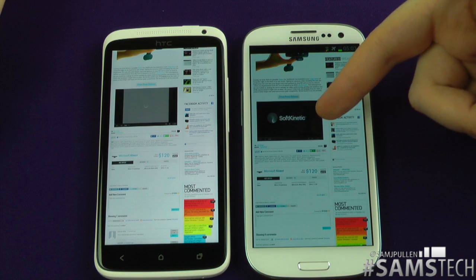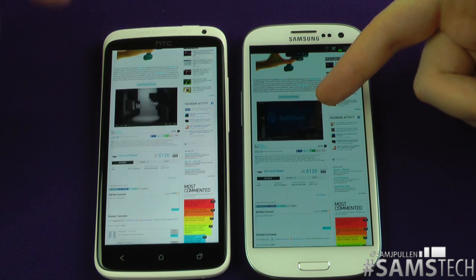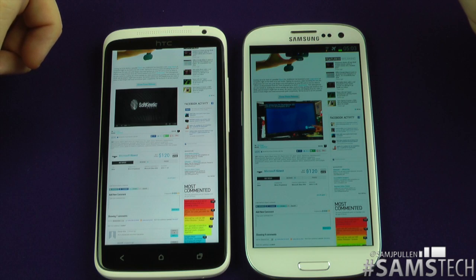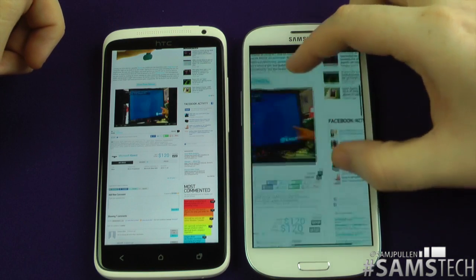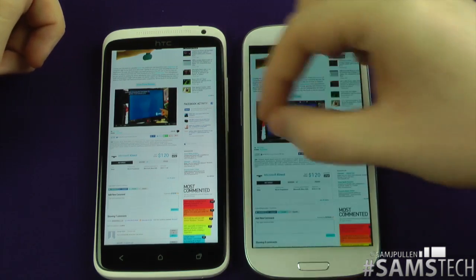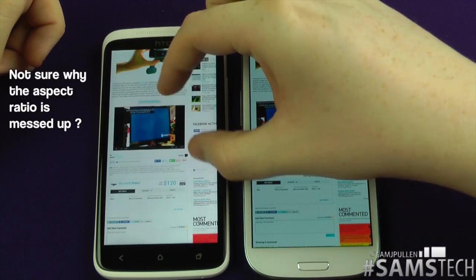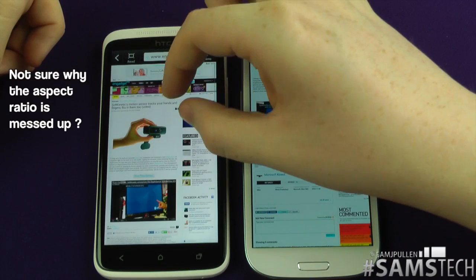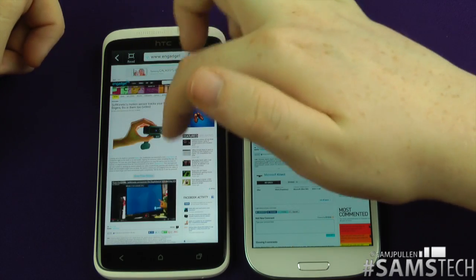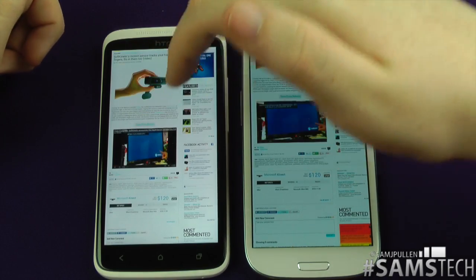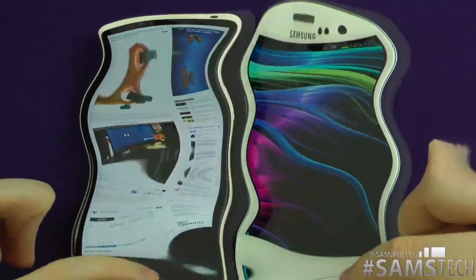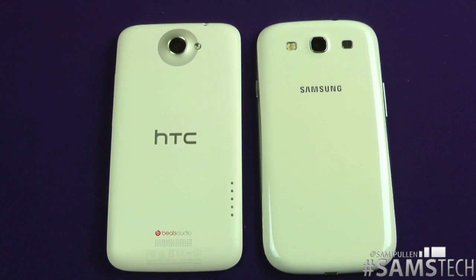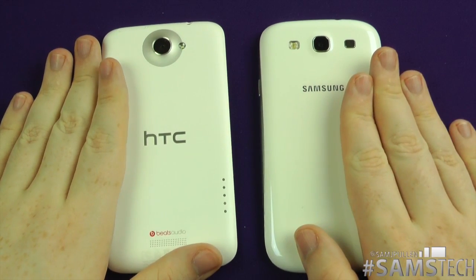So as you can see, it's fully working straight away, and it's caught up on there. Just to show you. And you'll see, again, I'm going to do a full video on the whole browser performance itself. I'm just going to come out of those really quickly. But anyway, that's it. So that's the actual browser speed test between the HTC One X and the Samsung Galaxy S3.